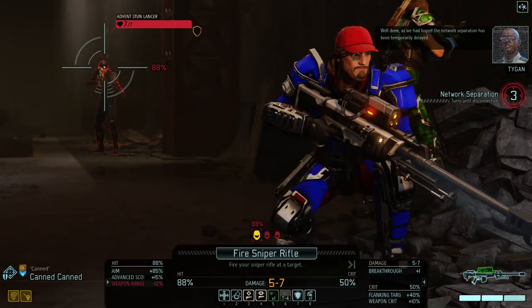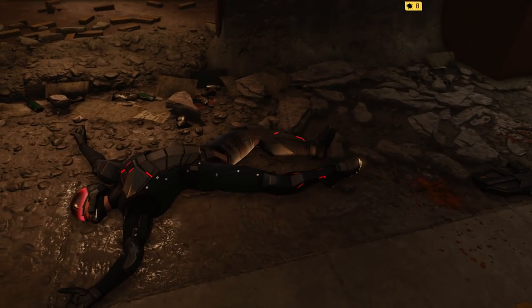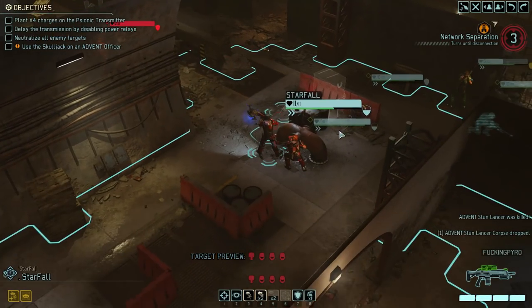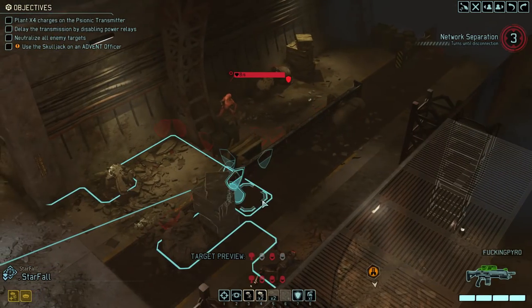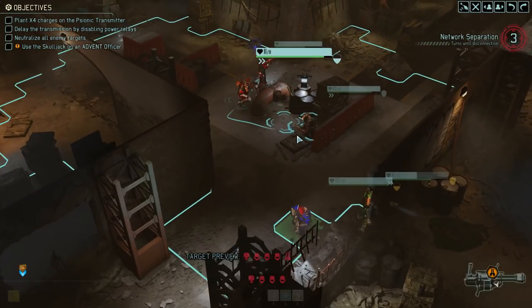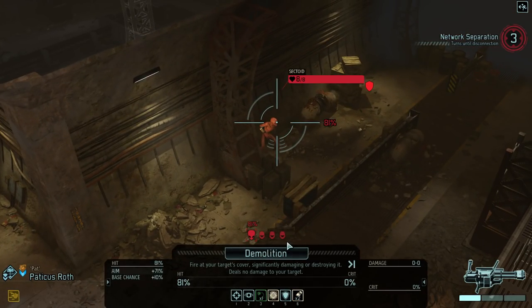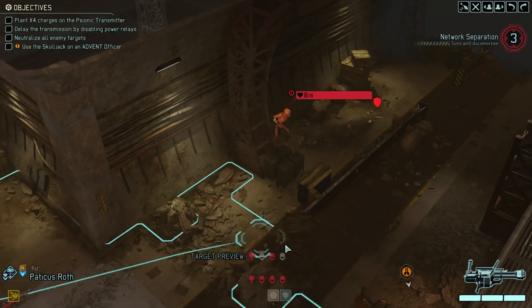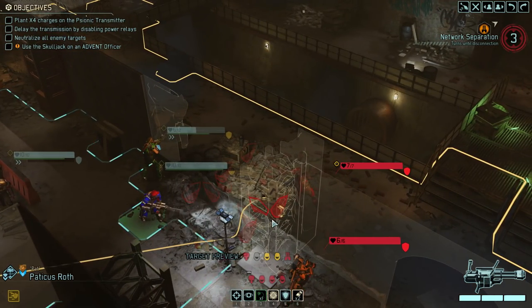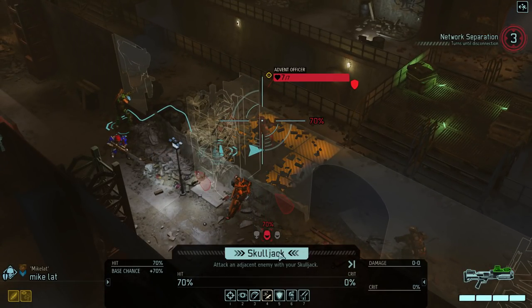Well done. As we had hoped, the network separation has been temporarily delayed. X-ray neutralized. Alright. Here's a question, I don't even think we can really get a flank on this guy. What's this one? Demolition. Destroy the cover he's behind. I don't think I should have moved. 70%.